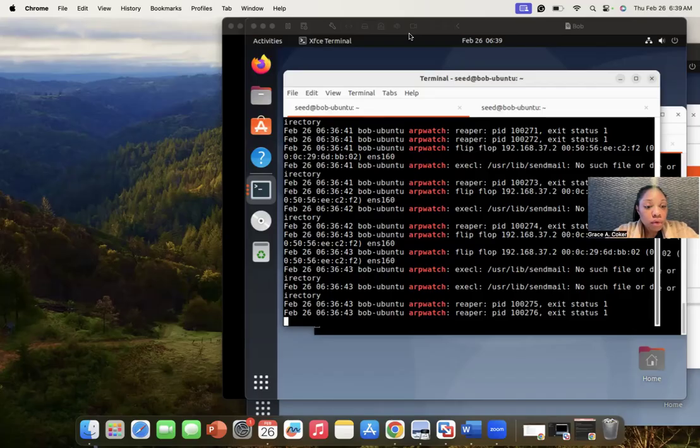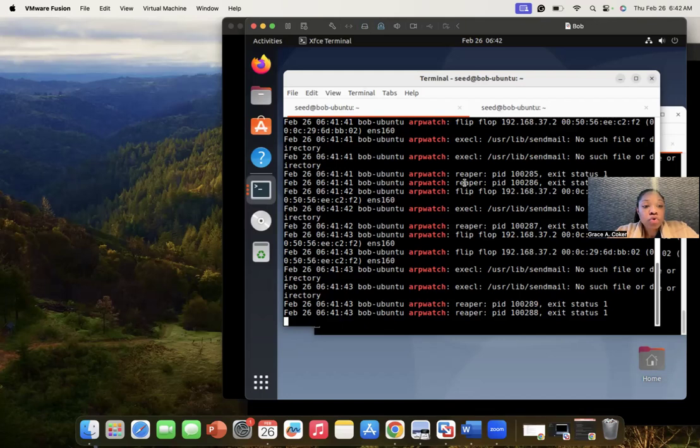We can also use encrypted protocols like HTTPS instead of HTTP. Something else we could do is make our ARP entries static. Another thing we could do is dynamic ARP inspection. Something else that could be really helpful is using IPv6, which uses SEND, which makes ARP poisoning or ARP spoofing very difficult for attackers. So these are some ways we could mitigate ARP spoofing.